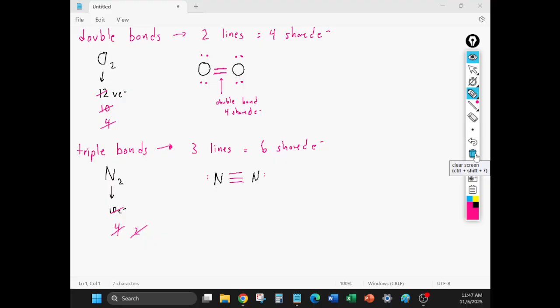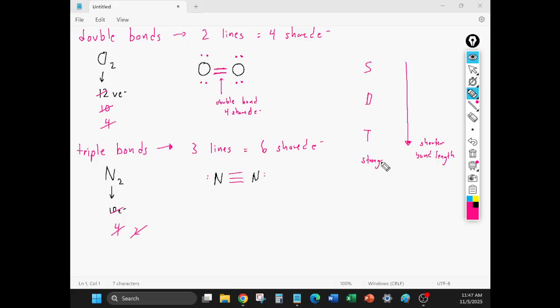Oh, actually, before we do a couple examples, we're going to talk real quick about something you need to know. As we go up in these shared electrons, so single, double, and triple bonds, the key thing to remember is that these bond lengths are shorter. Shorter bond length means these bonds are stronger, and the elements are closer together. So just keep that in mind.